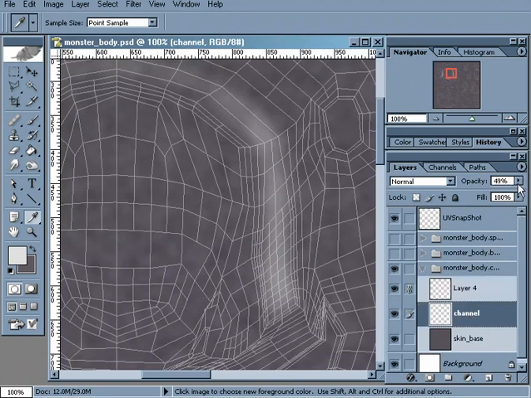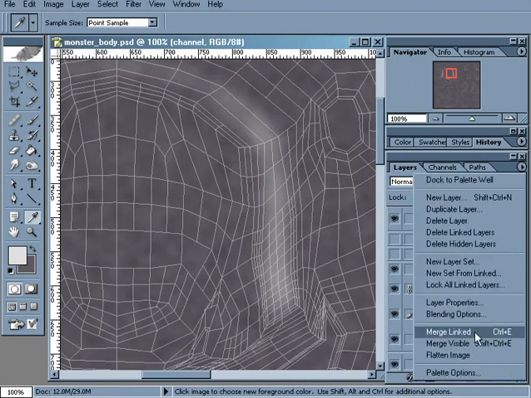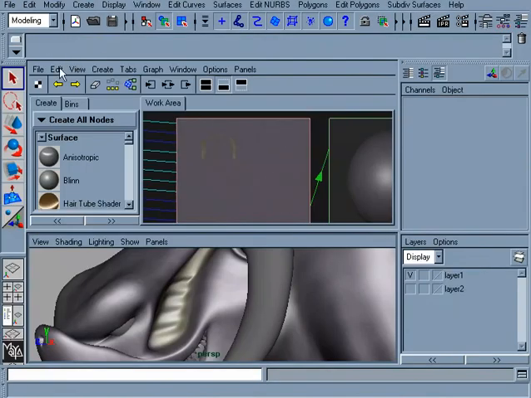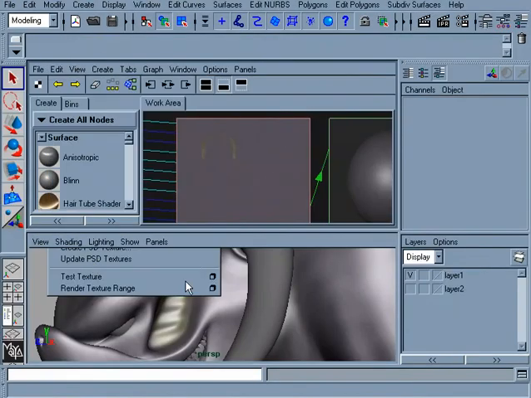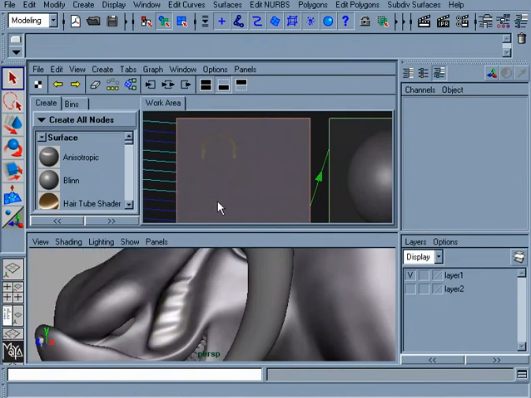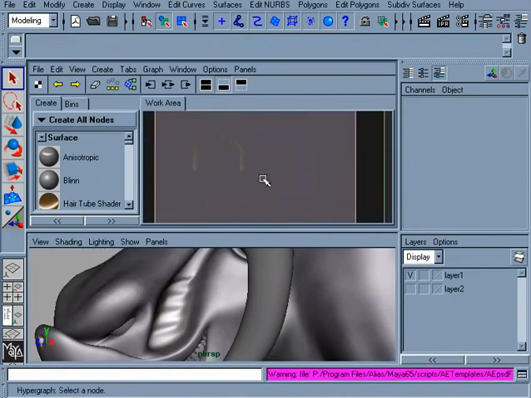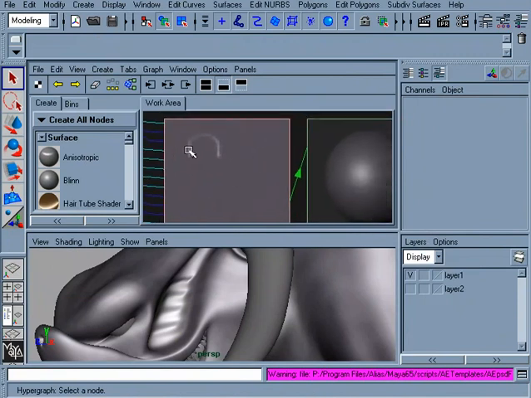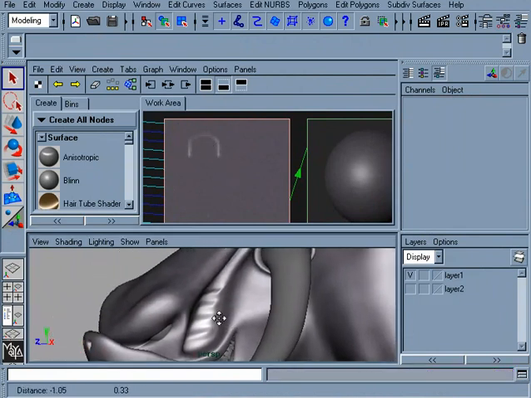So we link these two layers, and now this merged layer becomes 100% opacity. With this merged down, we can go ahead and save this, and now when we reload, everything should be okay. There we go. Now that's had a chance to update, we have this texture with a little bit of transparency in it, which is really what we need.